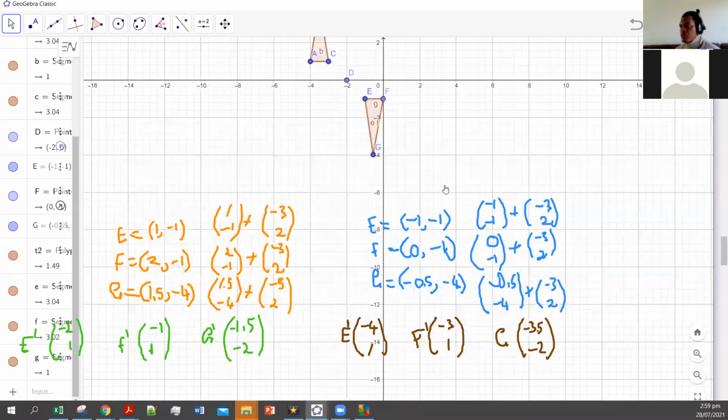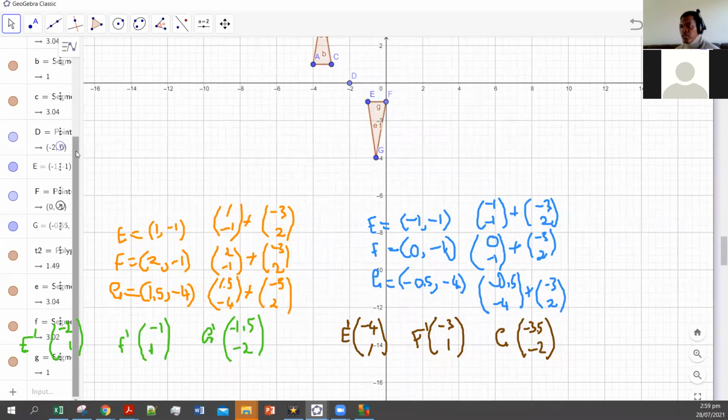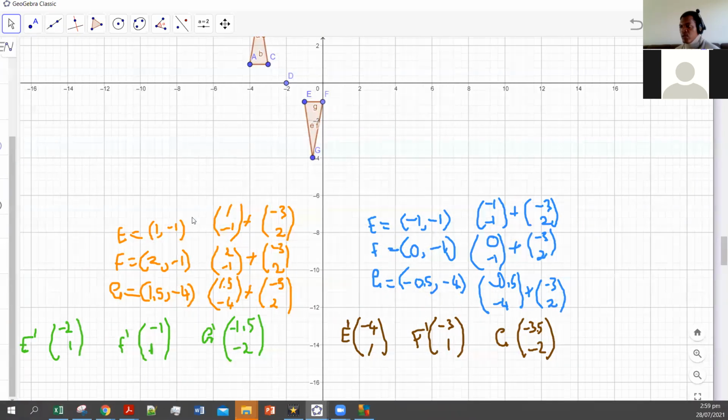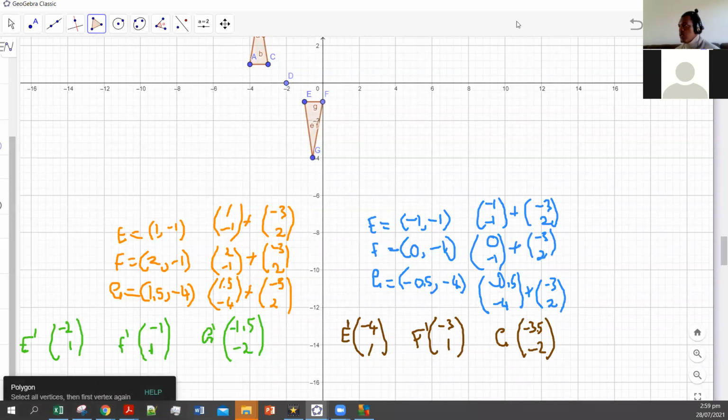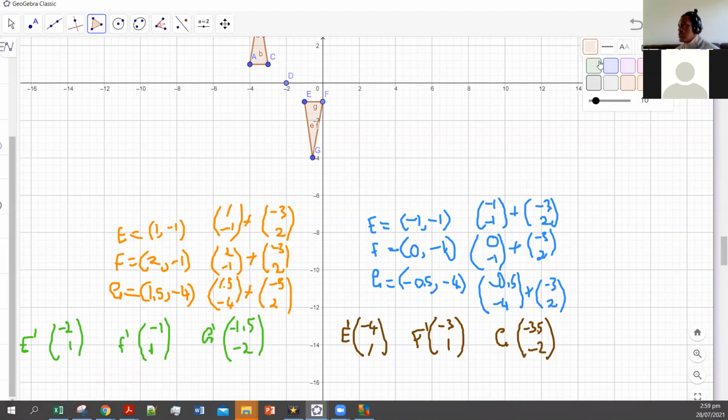I'm just moving the spaces a little bit so that we can see what we need to do. So we are using this rotated shape and not the previous one that we have. So first is the green one. Let me just also change the color to green.